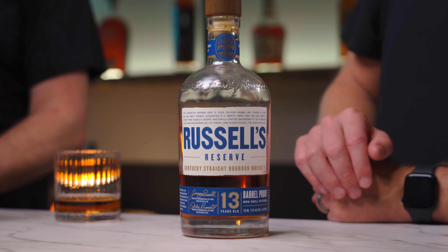We both like the Russell's 10-Year, but add three years to that, and this surpasses it in every way. What I like most is the balance — sweet fruit is countered with a really nice layer of oak notes. The aroma starts off with sweet berries, a little cinnamon, a little baking spice, and of course just a little oak. The palate is where this really shines — a perfect blend of sweet and savory.